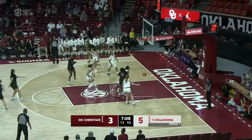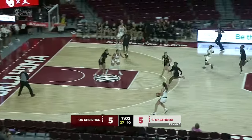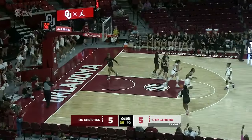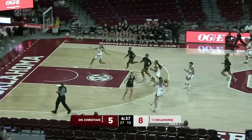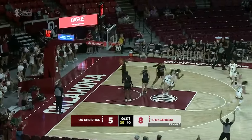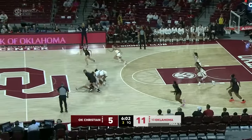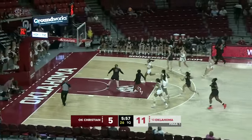Pull up and pop by Nakia Cullum, and she rinsed that one right through. Home of Will Rogers High School, the Roper. Verhulst triggers one home the other way for the Sooners, and it's 8-5 Oklahoma. Ease to get the steal. Van with the extra pass and a wide open Nevaeh Tot drills a Sooner 3. Shot clock is at 5. Zaya with a hand in the passing lane and a steal. Lexi Keys an open look.